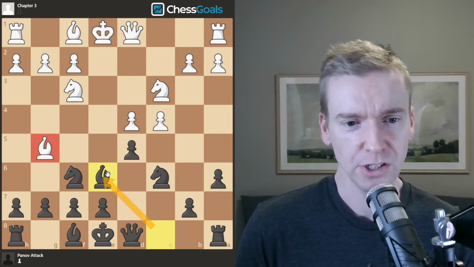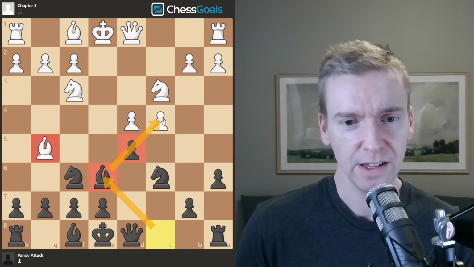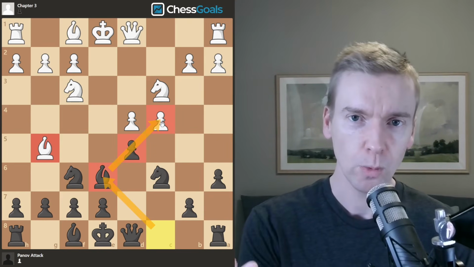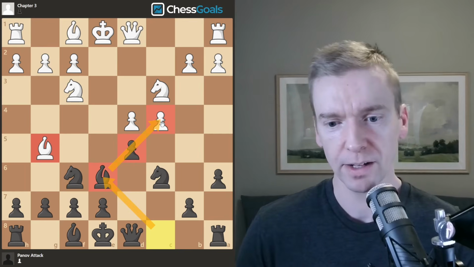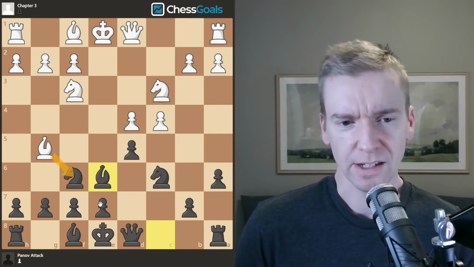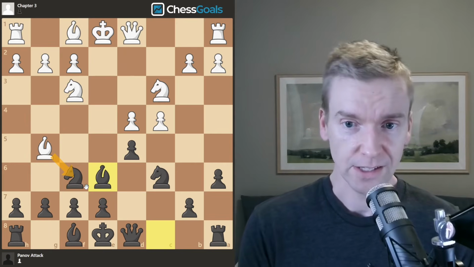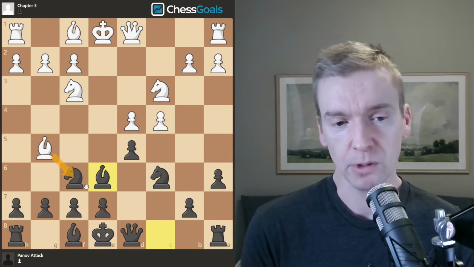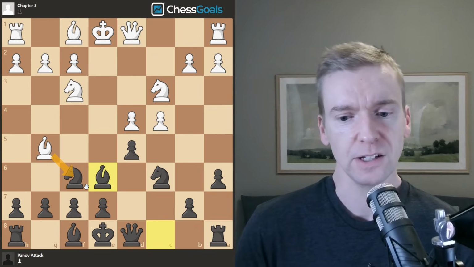And now with the bishop on e6 and the pawn on d5, they both attack that pawn on c4. That puts the question to white. What are they going to do with that c4 pawn? And you might be wondering, well, couldn't white just take this knight and give us doubled pawns? Yes, that's true, and that's the most common move at the club level. So let's look at it and see what happens.